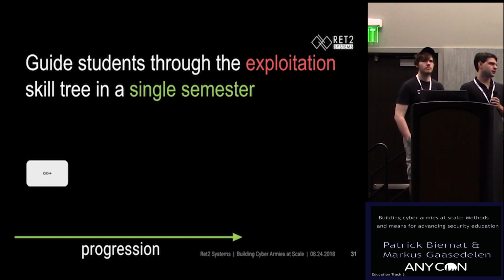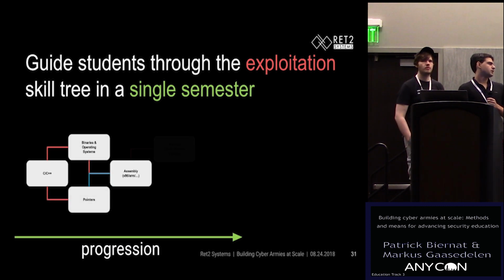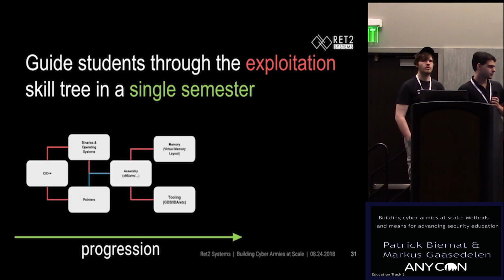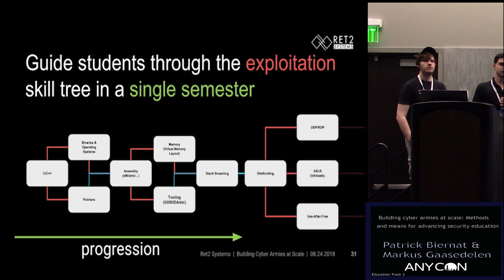And you can think of this as trying to guide a large group of students through this maze of the exploitation skill tree all in a single semester. So they would probably come in with some of this knowledge, like C and C++, just by going through courses at RPI. But then we'd have to teach them other low-level concepts like binaries, operating systems, pointers, assembly, memory layout, all the different tools, and then finally the basics of modern exploitation.